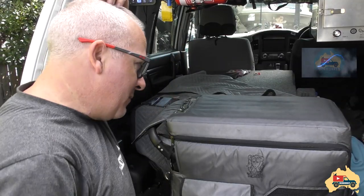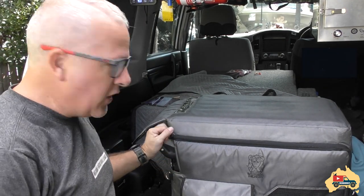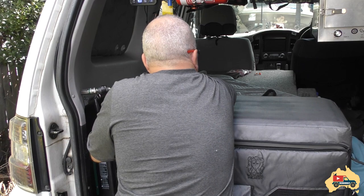As much as I like the look of the bag, it's a snazzy looking bag, it's a bit of a pain in the backside the way you open it. You have to undo the zip on either side, so there's one on the back.